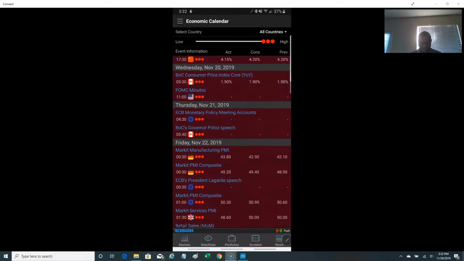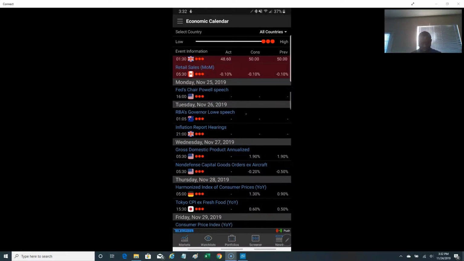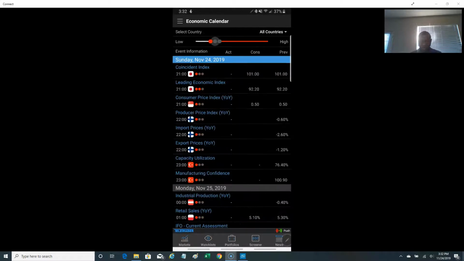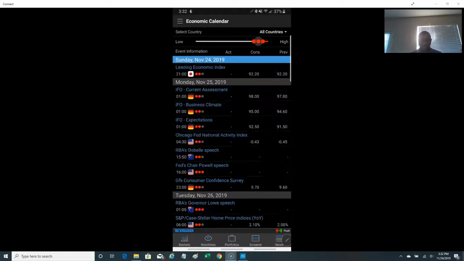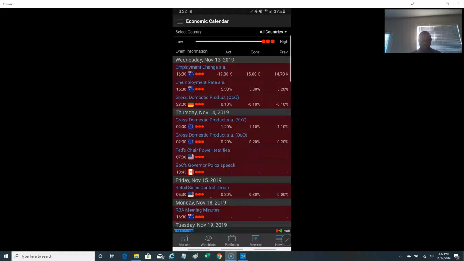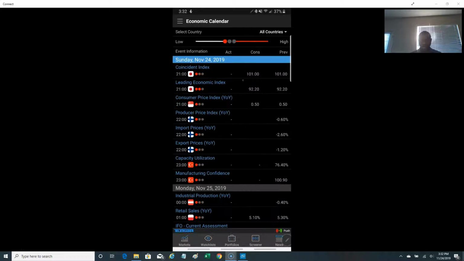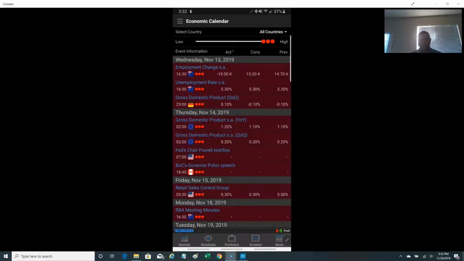If we go to the next upcoming week, the Fed chair is speaking on Monday. These red dots signify how likely that event is to influence the market. The three red dots definitely signify a higher probability. I can get alerts or the events shown starting at one star, one red dot, or three red dots. I'm picking really the big ones when I'm using that.